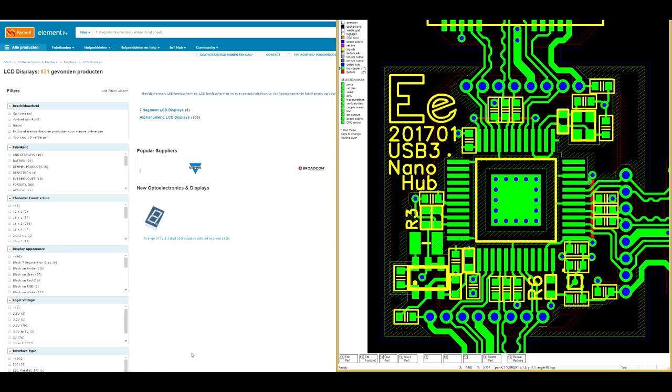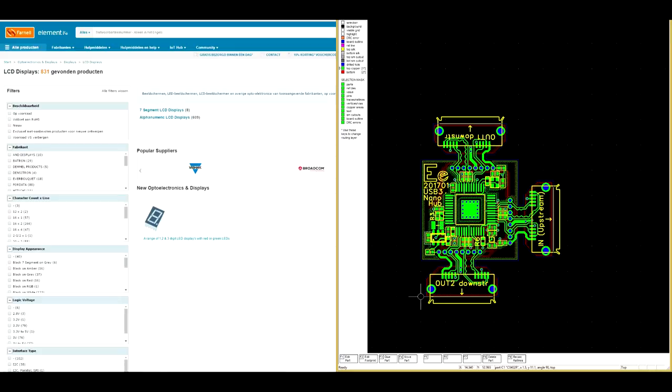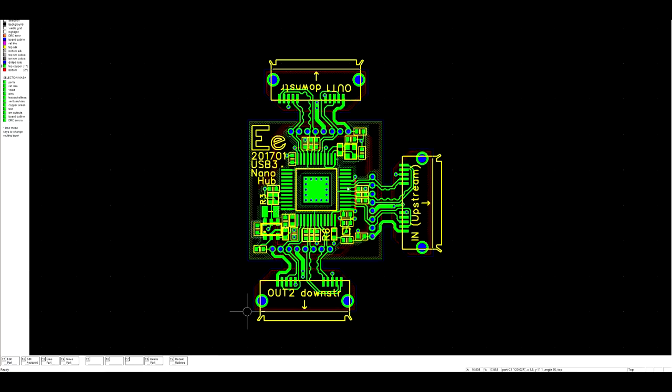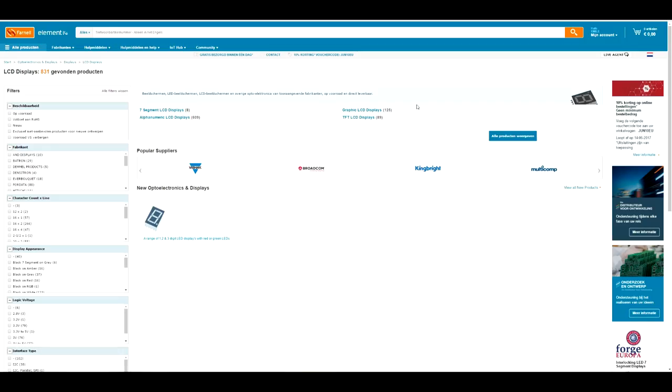This is my USB 3.0 nano hub. This is just a PCB with some components on it, and this is very easy to cost, and it's probably going to be very cheap because integrated circuits, even fairly complicated ones like a USB 3.0 hub, come pretty cheap. There's a lot of competition here. You can cost optimize this entire thing fairly well. The problem comes when you, for instance, want to include, as a rule of thumb, connectors and displays.